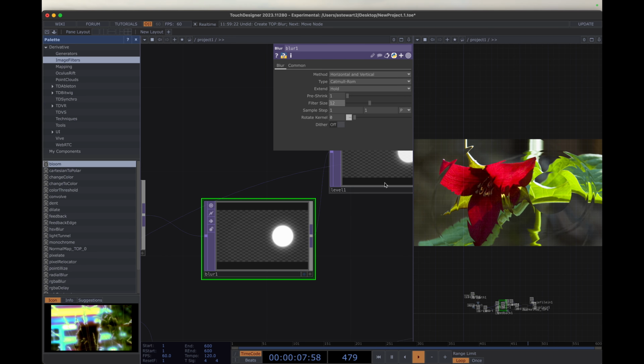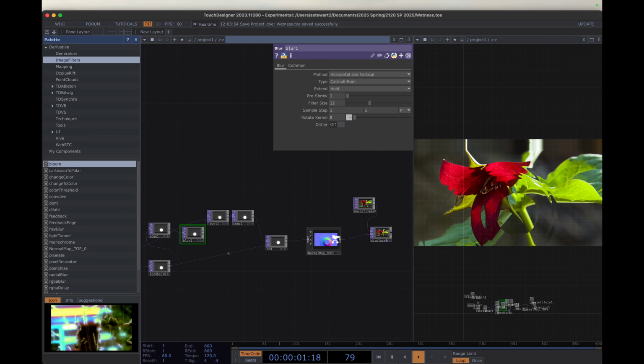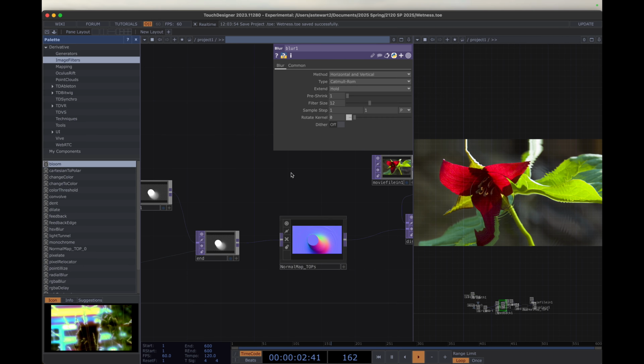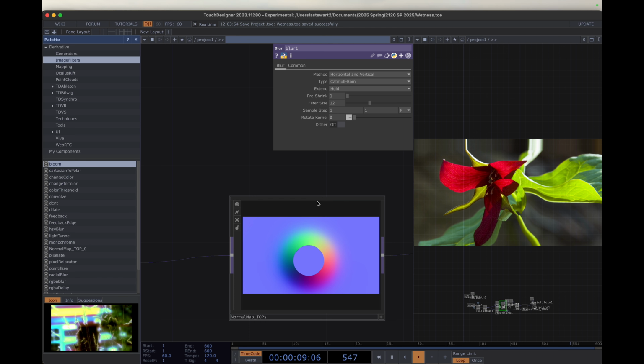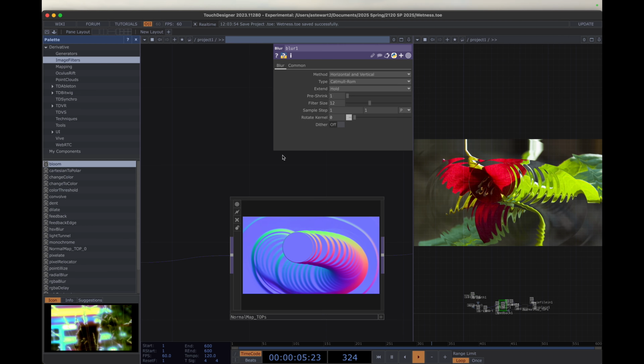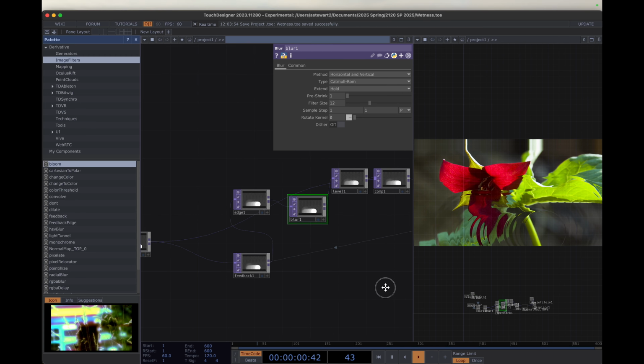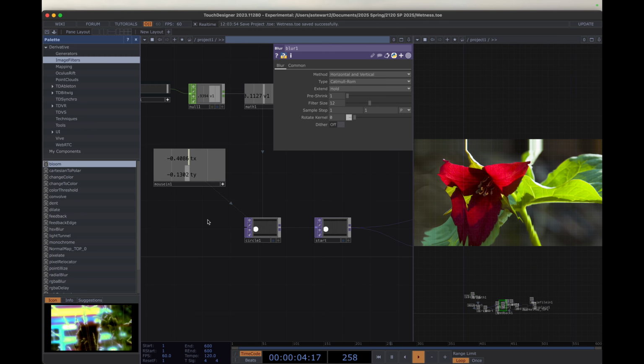Okay. So if you remember, I said that normal maps use RGB values to show direction. And you can see how even when this is sitting still, we've got this essentially gradient lump on here that's red, green, and there's some blue and purple and some yellows in there. And this is kind of showing the ramp of colors that we've got. So let's go ahead and make a couple changes here.